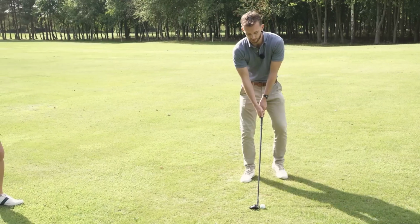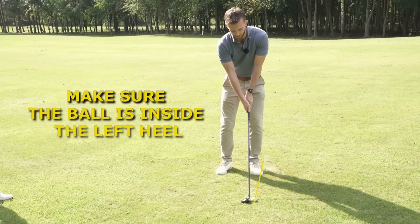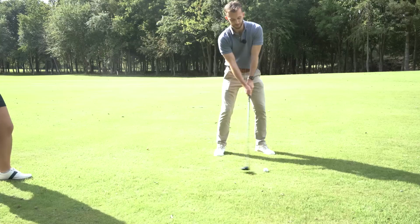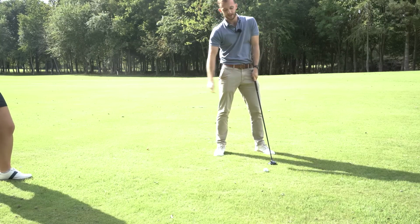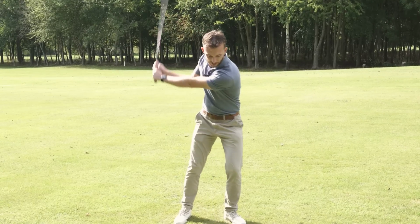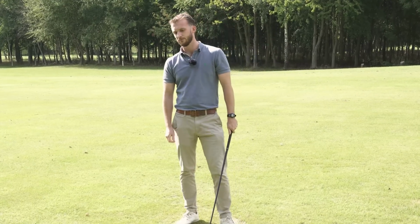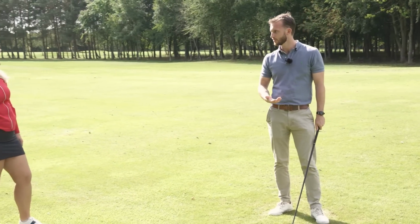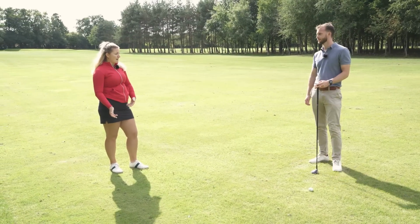So with a fairway wood, we want to make sure the ball's inside our left heel, where we have it left heel for driver. I don't like people leaning too far back, because that promotes people to ground out too early and try to help it up in the air, and that's where you get the fats and tops. My thought for this is really, can we hit the ball and then make almost a small divot just after the left foot? I think people with fairway woods specifically are trying to sweep it too much, and that's where the fats and tops come from.